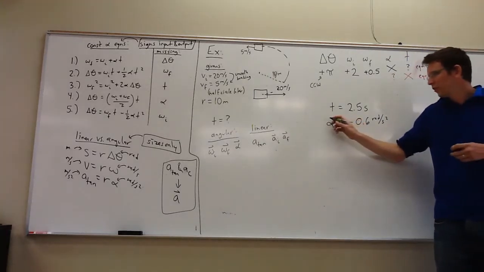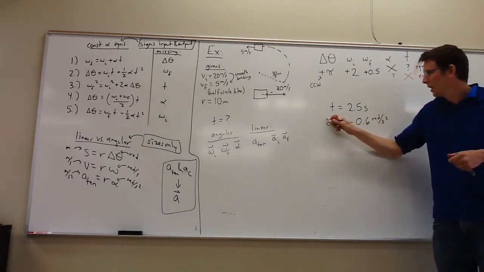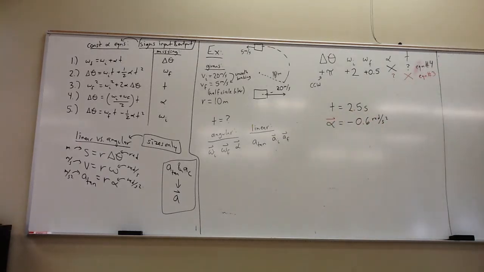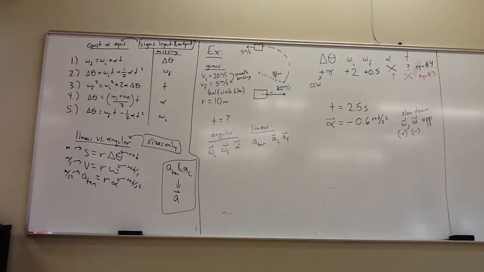So even though we don't normally write it in the midst of the equation, we might want to now add back the vector hat because the signed input has produced signed output. And so again, just to remind you that since the car is slowing down, omega and alpha should be opposite. Omega was positive, so it's a good thing that our equation told us it was negative. If it hadn't, we should have gone back and looked to see what went wrong.